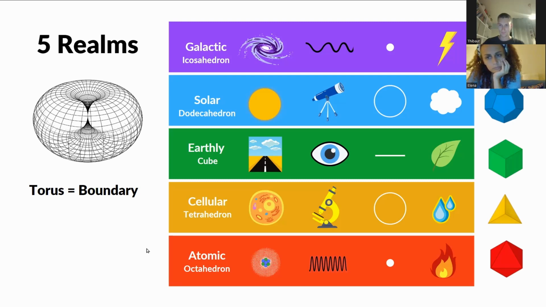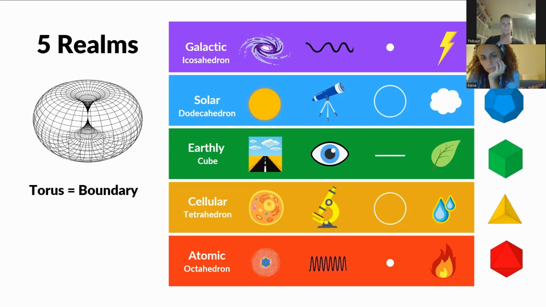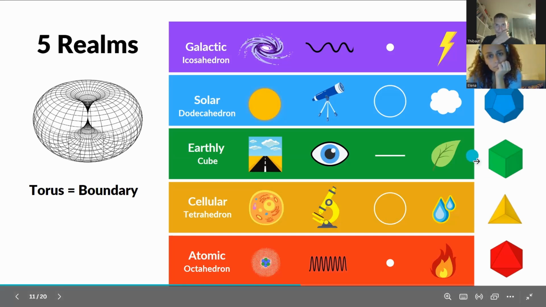Those realms are really only observable by certain frequencies of light. They're outside of the visible spectrum generally, and then when you get into the visible spectrum, that's when we can observe the middle three, and they all nest in the same sphere: the tetrahedron, the cube, and the dodecahedron. The yellow is the tetrahedron, which is like water, and water is a tetrahedral molecule, and it also represents that cellular dimension. Cells are immersed in a dimension of water. We're in the earthly realm here. With the cube, we have a green cube there. That's representative of a lot of the atomic structures that we see, which fall into this lattice structure. Solid matter is quite often based on this cubic lattice structure.